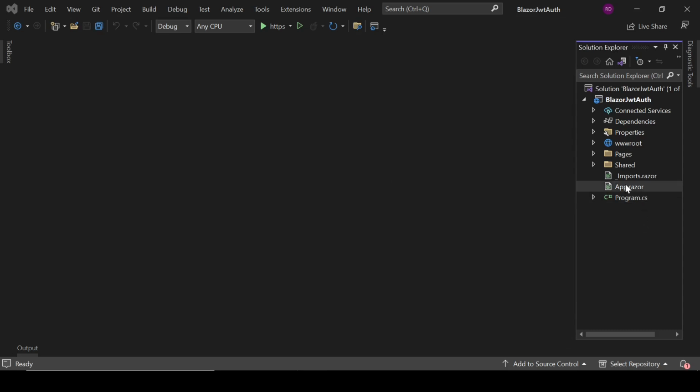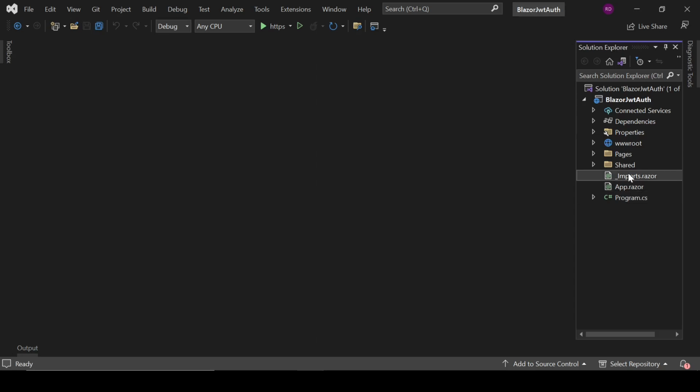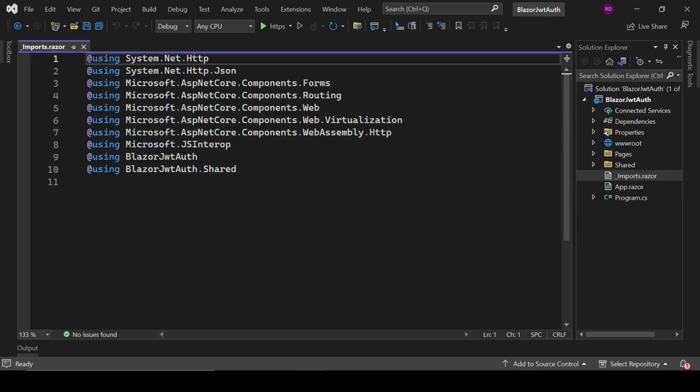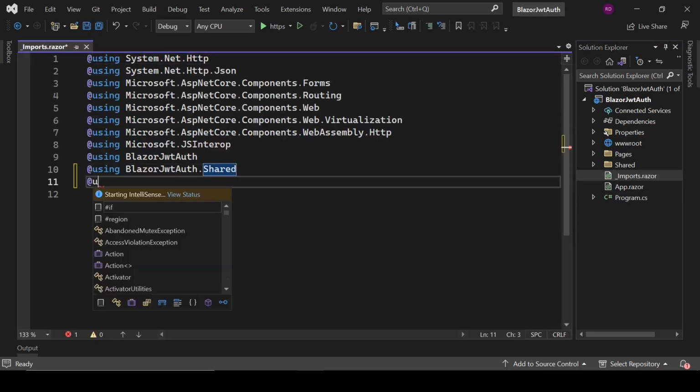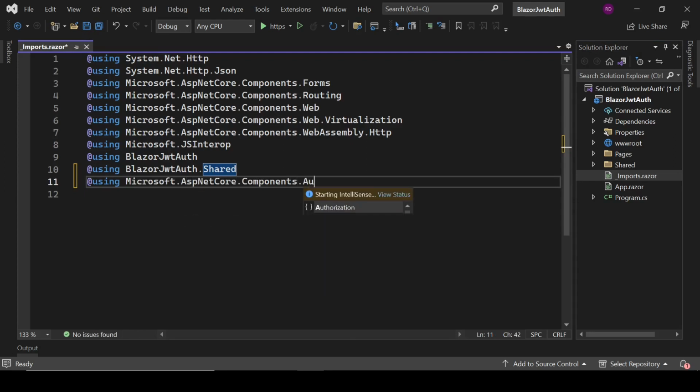Now open this _Imports.razor file, not App.razor, and here we are going to use Microsoft.AspNetCore.Components.Authorization.